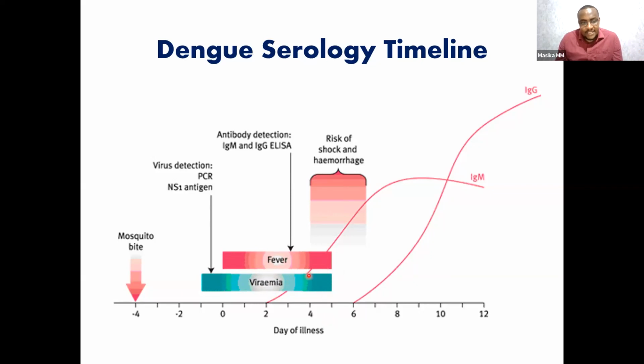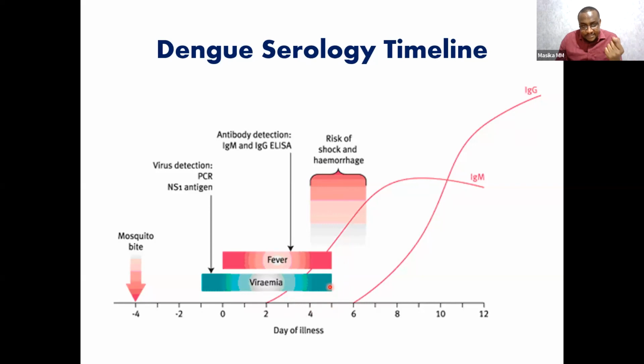And with viremia disappearing, NS1 antigen, which is part of the virus, also disappears. So if a patient is coming to you on day 3, they tell you I've had fever for the last 3 days, and you're suspecting dengue, what goes in your mind is, if I order IgG, will it give me any information? And if you're ordering IgG on day 3 and it's positive, does that indicate current infection? Maybe, if it is a reinfection, because when there's reinfection, antibodies come up very fast, even IgG. But if it's a primary infection, IgG will be negative.